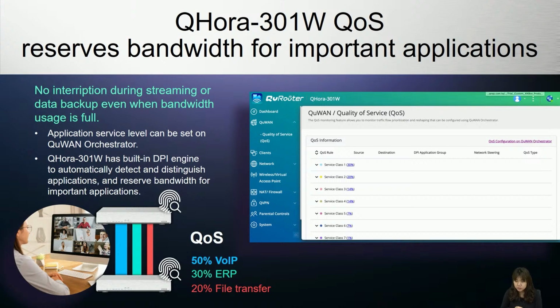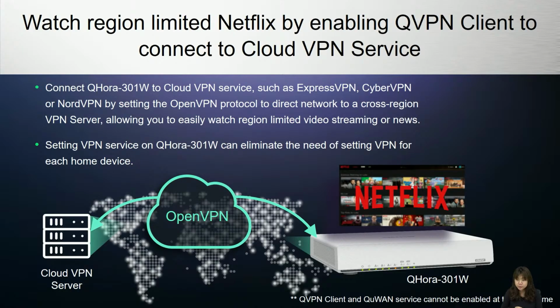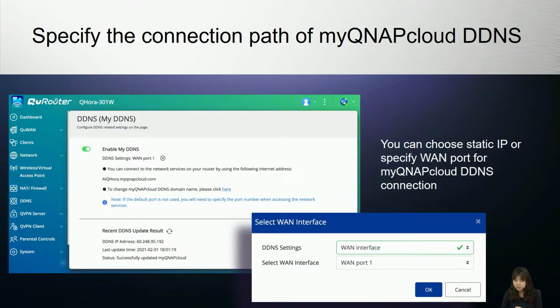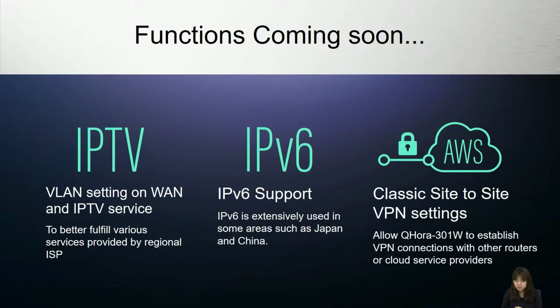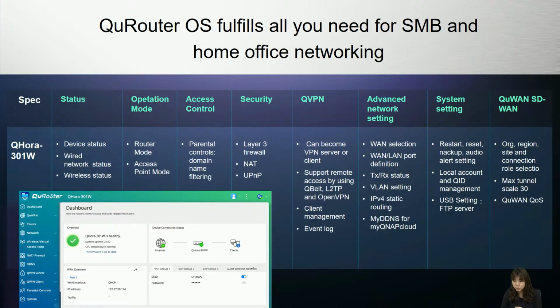Our QHora-301W makes sure that the protocol that we support is for you to buy just one account from this way. If you have some connection on the DDNS page, hopefully you are able to use this function that will fulfill your networking environment. From regional ISP will require cloud platforms such as AWS or Google Cloud. This way, they can connect their QHora-301W to AWS, such as small and medium business. So QHora-301W is a router that can fully replace the existing router.